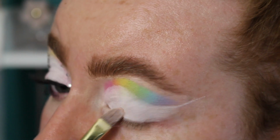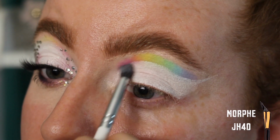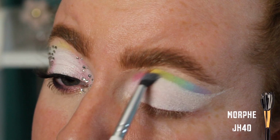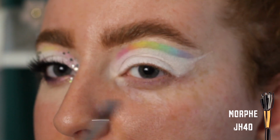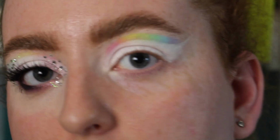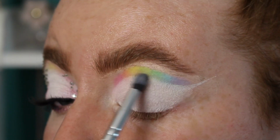Now my shape is on, I'm going to go in with a little blending brush and I'm just going to wiggle the base. And I want to really soften it and start to create a blur. I wanted it to almost look like set back, so that's why I'm doing it this way. I'm actually just gonna dab a little bit of base on the brush and just tap off the excess and go in.